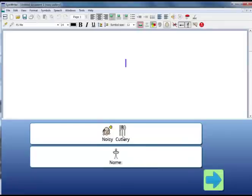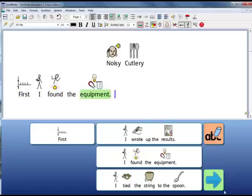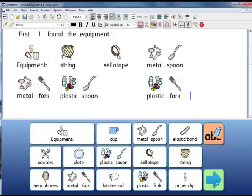You can make selections and hear your results as you write. Noisy cutlery. And I could put in my name if I wish. First, I found the equipment. Equipment. String. Sellotape. Metal spoon. Etc.